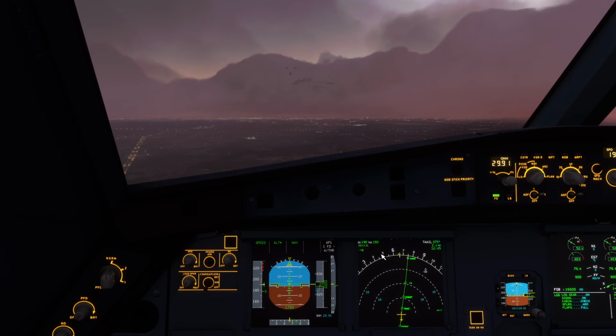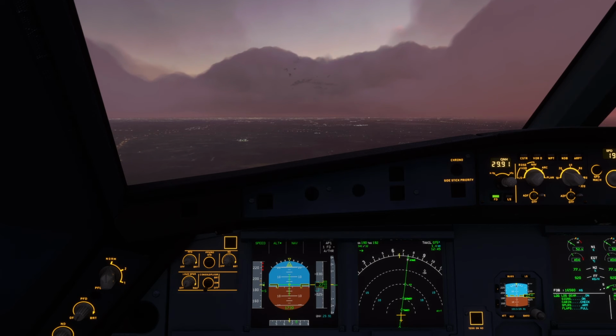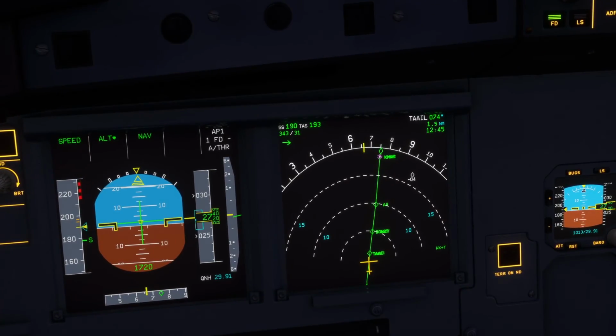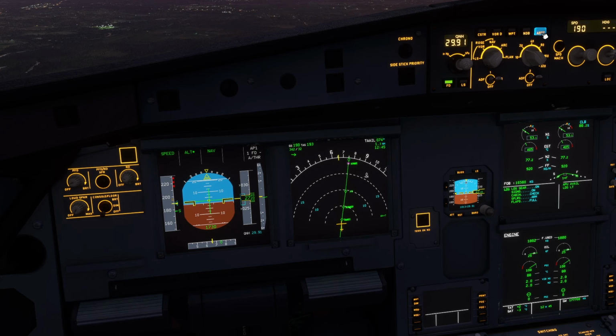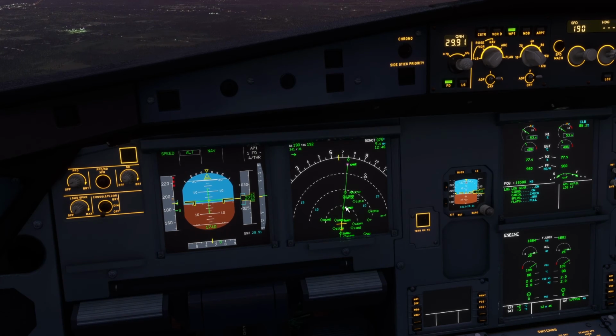224 Heavy, you are 20 miles west. Maintain present heading and altitude, expect ILS runway 1 left approach via geotax transition. Cleared to geotax. FedEx 224 Heavy, you are 20 miles west of Milwaukee.